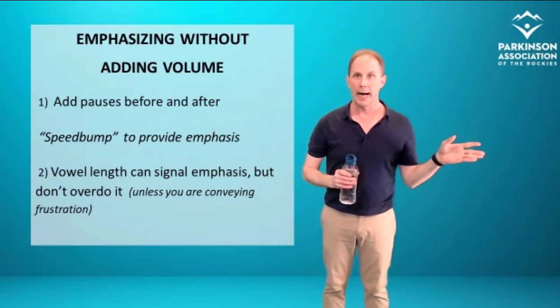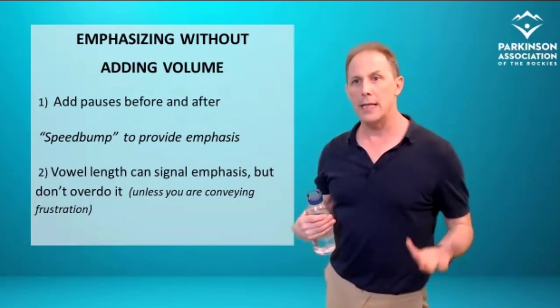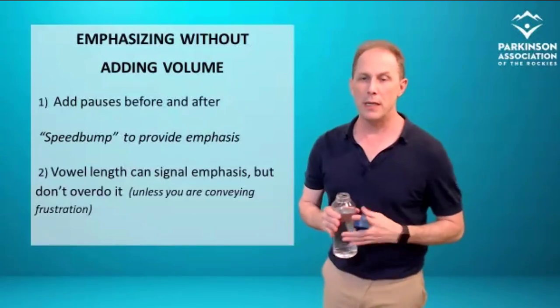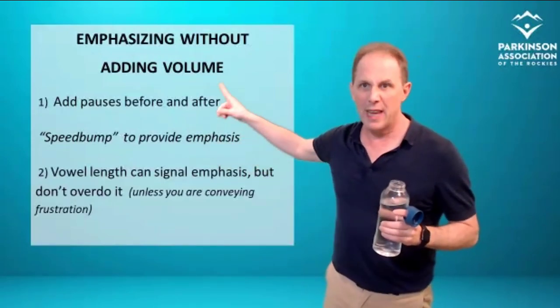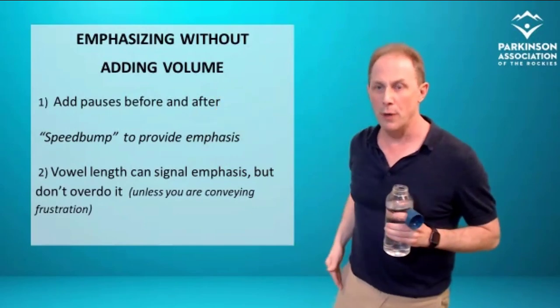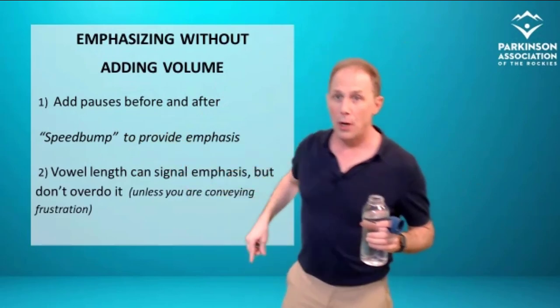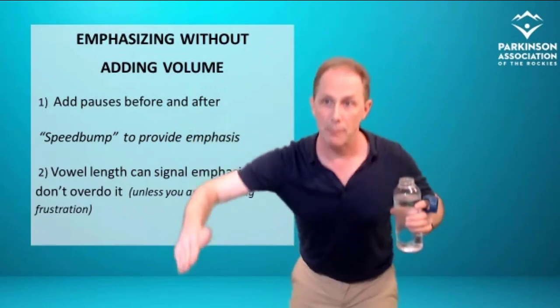Just to give the highlights of what we're going to do with the exercise, basically, we're going to be using what we call contrasting intonation. And that sounds like a fancy term, but it actually just means that we're going to emphasize words that we're trying to convey without necessarily adding volume. And we do that by either adding a pause before and after, these little speed bumps so that we know that, hey, this thing I'm stopping right in front of, it's going to give us some emphasis.